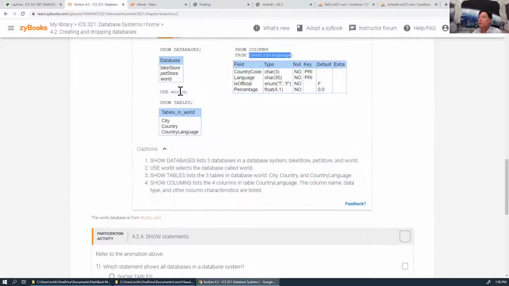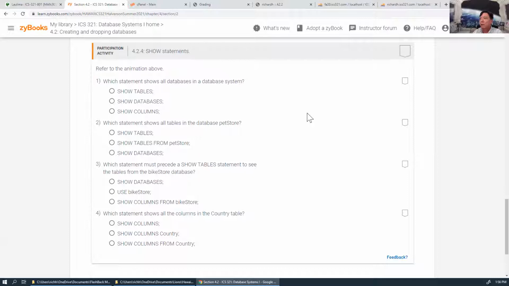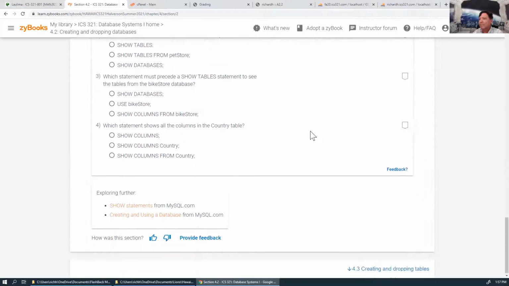Here's how you tell it what database you want to use first, and from then on, until you have a different use statement, that's the one you're using, and these kinds of statements will work because the database has to be selected. All right, which statement shows all databases in a database system? Well, I think it'd be this one. It's pretty easy.